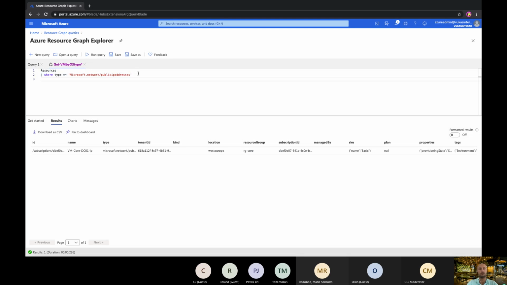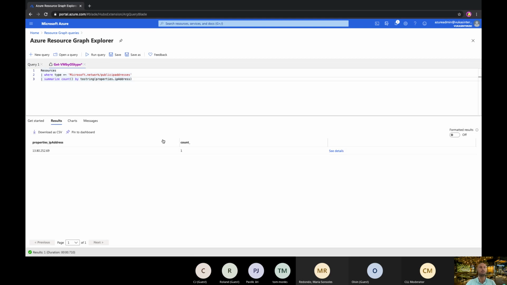And I want to again summarize it by count. I will do it a little bit differently this time. Count by. Right. So let's see if that works. Right. So I have a count and by property, which is the IP address name. So not actually really a good example because I cannot have this IP address 2 times. Okay, so everywhere the count will be 1, but I just wanted to show how to work with the property.